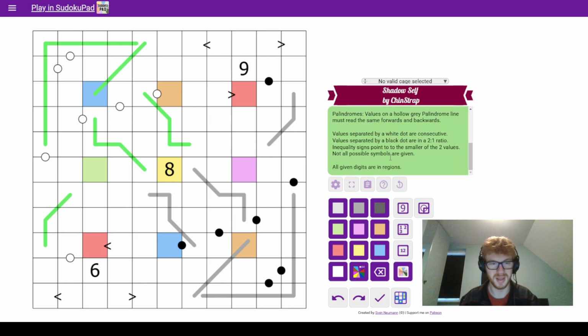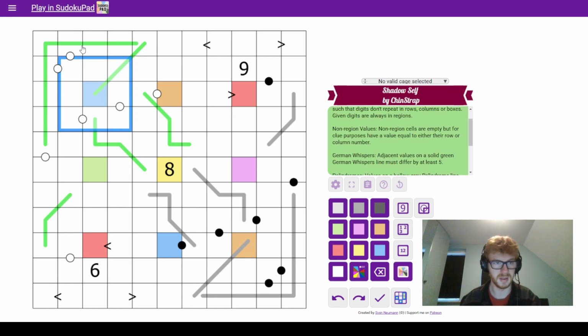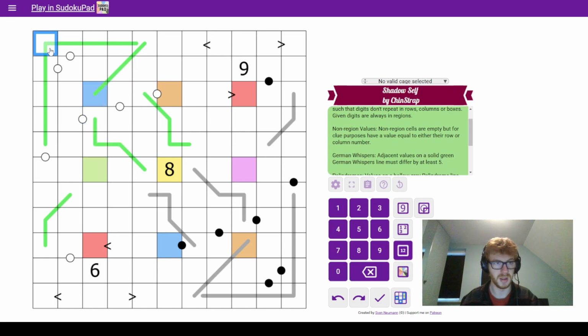Now we start with the actual logic. Where do these regions go? Because they can still move from up here all the way down here, so there is a lot of freedom. If this is not part of a region, it's just a 1, I guess. So if this is not part of a region, it's a 1 or a 2.